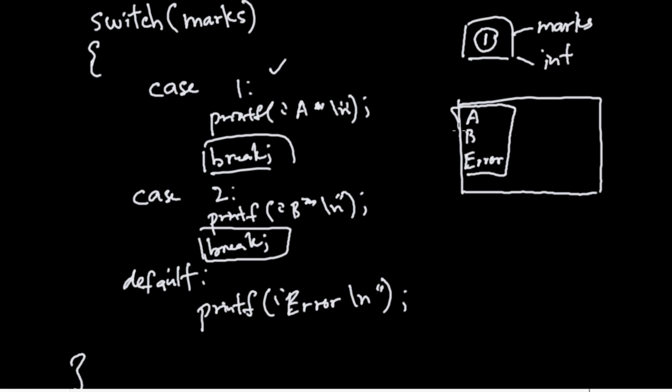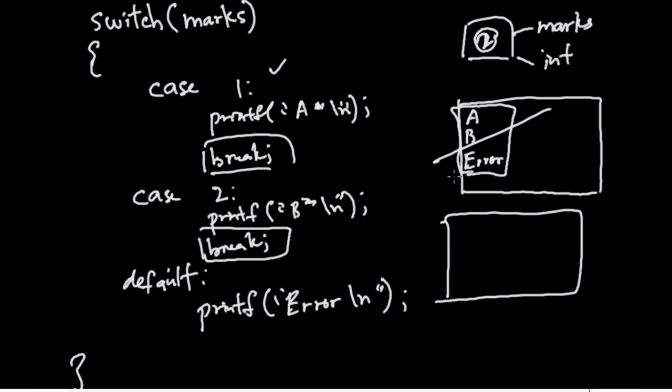Now you see the problem here. Without a break, it will not be possible to give only one output. It will go straight down continuously. But if we have a break over here, let's say marks is 2, then 2 is not equal to 1, so it ignores case 1. Then it comes to case 2. 2 is equal to 2, so it prints B. So in this new console, let's ignore this one, we only have a B over here.